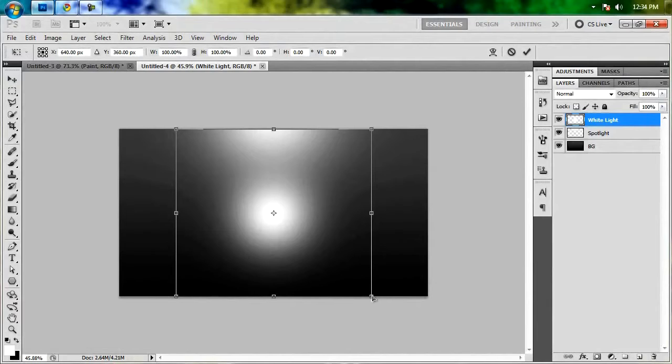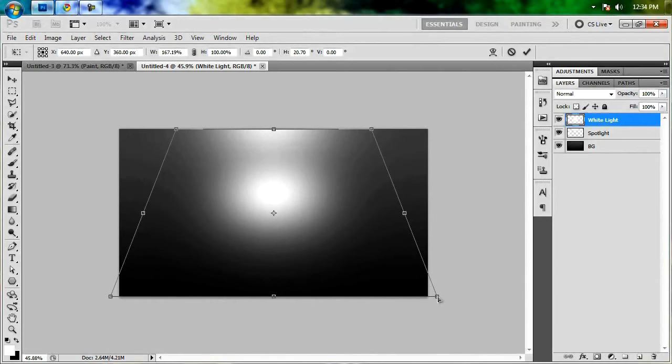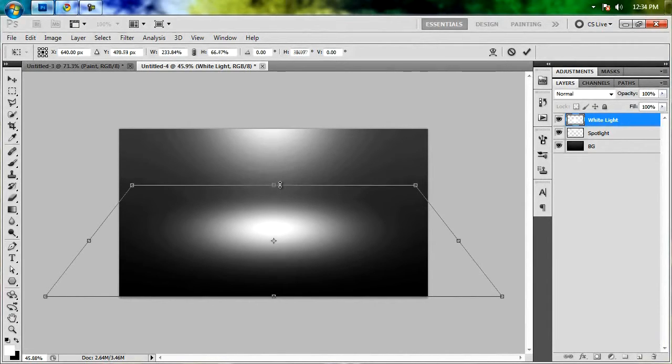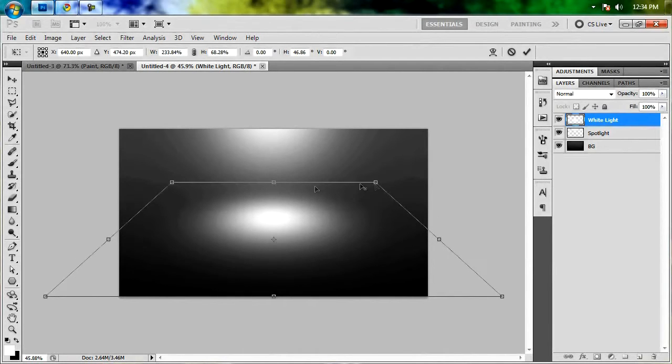And we're going to click and drag this bottom right corner out while holding Alt and Shift. I'm pretty sure that's Command and Option and Shift on a Mac, something along those lines. Just drag that out and bring this down to give that a little bit of a 3D look. Let's drag these in holding Alt and Shift, maybe a little bit more down. And right there is looking okay.